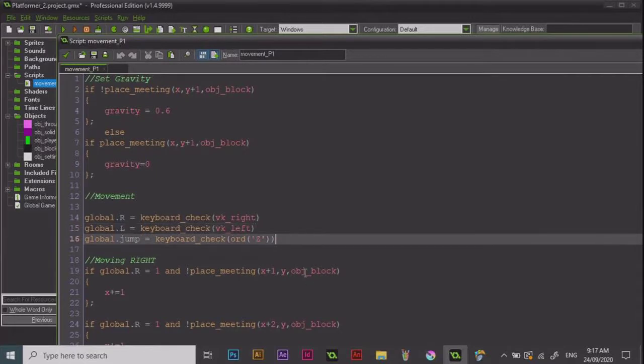So what you can do is have another object that changes the keys. Say you've clicked something and it asks, do you want to change the jump key? You press whatever key, and it'll lock that in place as the jump key. So it's easier to customize your controls later on if you so wish. It's really handy.